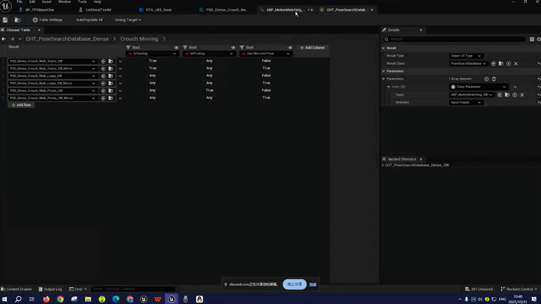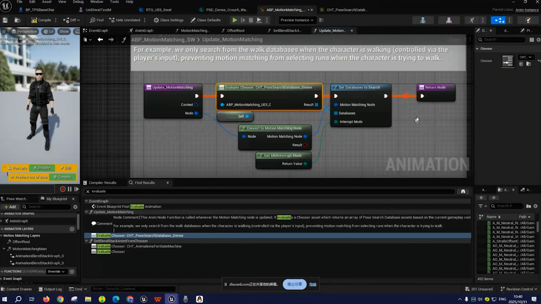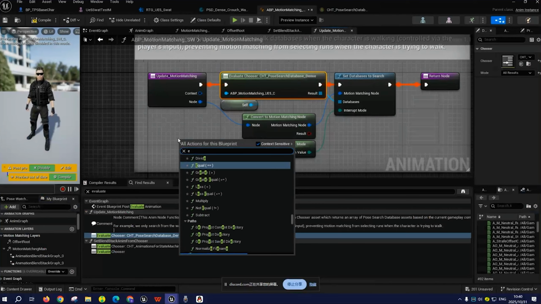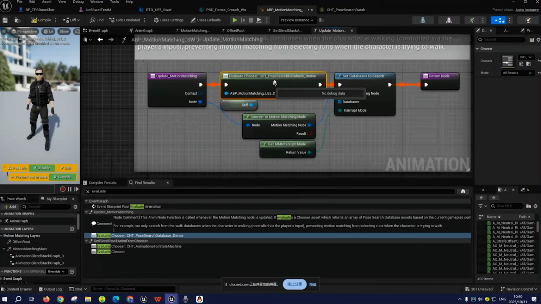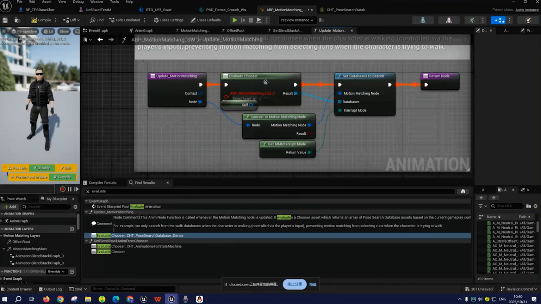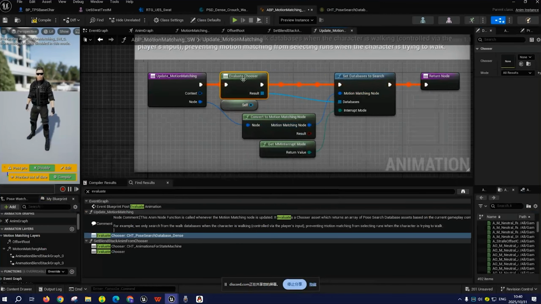We can go back to our ABP here and switch out this evaluate chooser node. Let's bring this one up, evaluate. We could just click on this and let's disconnect this for now. And right click on this, refresh node.